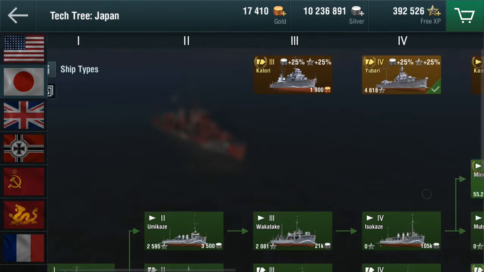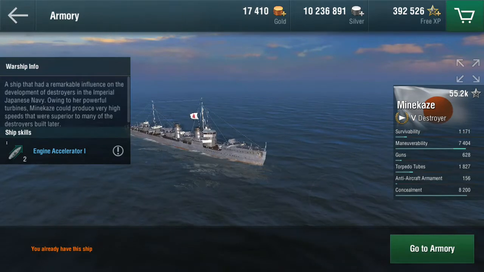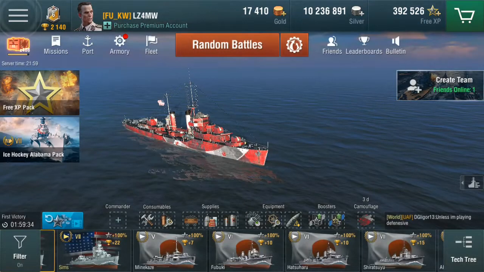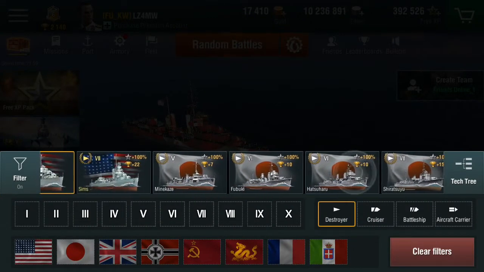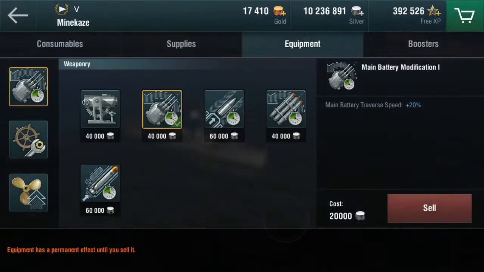I do have a tier 5 destroyer, the Minsk. I've kept that as a lovely little boat, and it is my best example. I should go away from the tech tree and go to the armory and find the Minsk, which is here. So the Minsk is a good example of a tier 5.